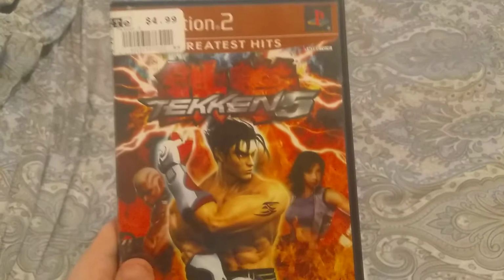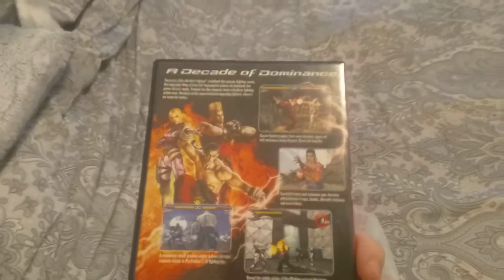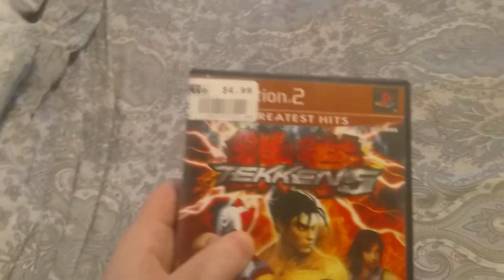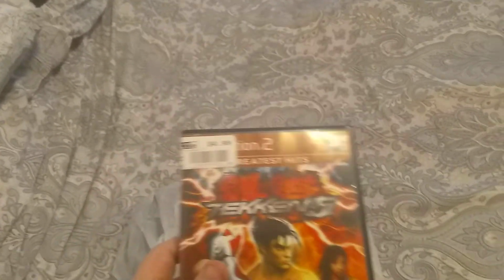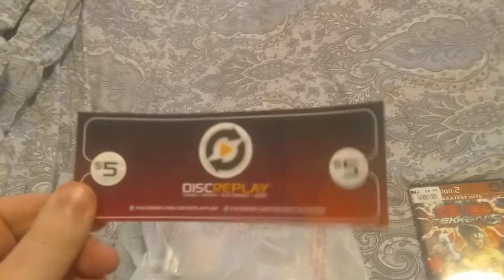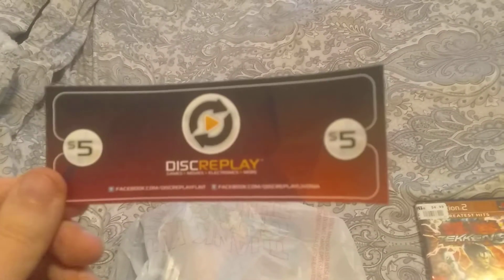And next, Tekken 5 for $4.99. This game is in like mint condition, but when I bought it, the game was actually scratched all to hell. The case and everything is in mint condition, but the disc was really bad, so I actually went back to Disc Replay. They buffed it out for me for free, and for my troubles, they gave me a $5 coupon. So $5 extra just for going back. I was like, hell yeah, man, you guys are awesome. $5 for free. Man, I love Disc Replay. That's why they're good people over there.